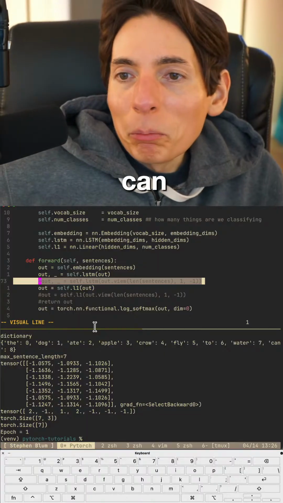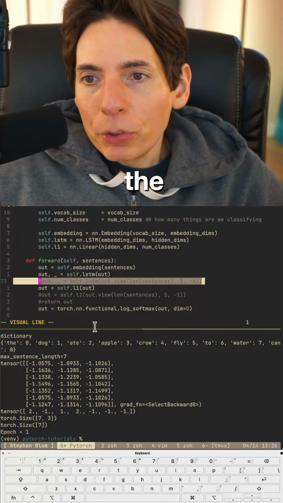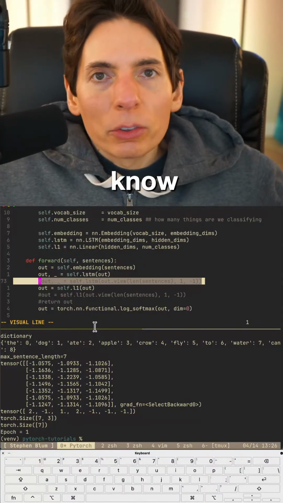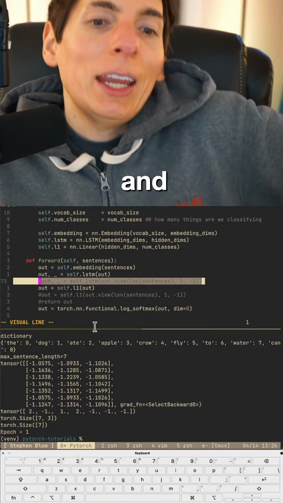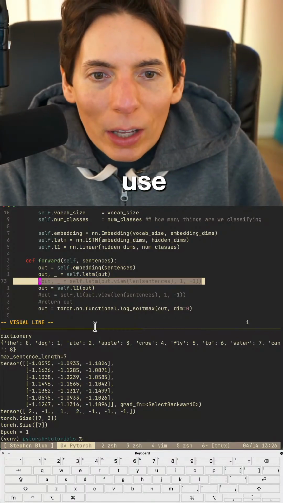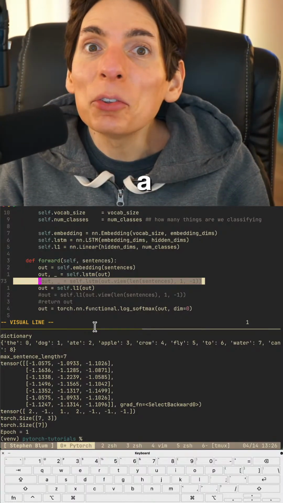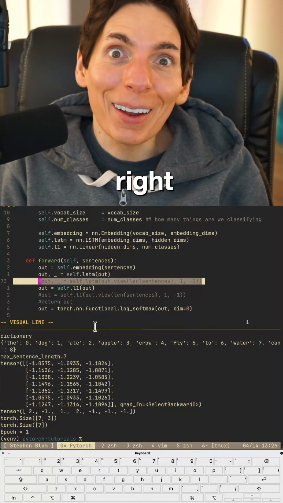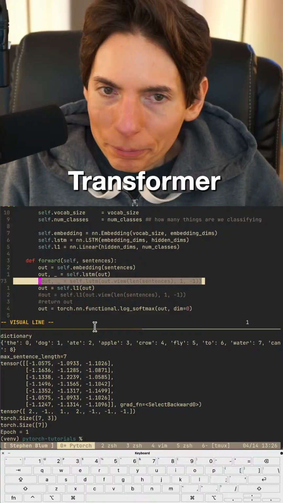So I can merge that back into the old approach to add a dimension with a view extension, which just adds another dimension around it for the sentence. However, I wanted to support batches, and I got it to work. Yeah, they used to use LSTMs instead of transformers. So we could create a small language model, right? We sure could. Precursor to the transformer.